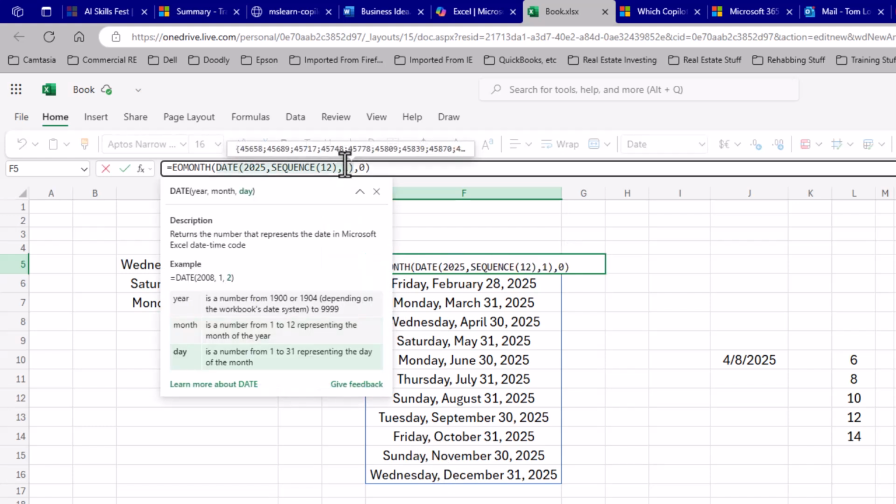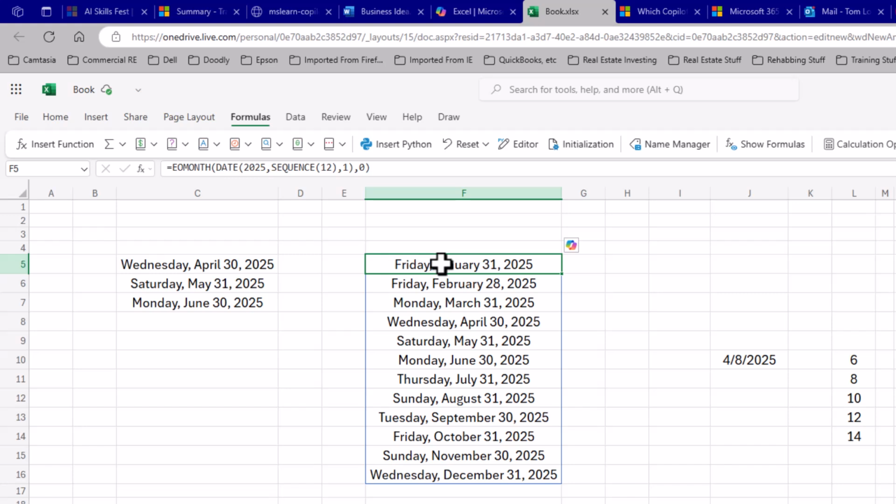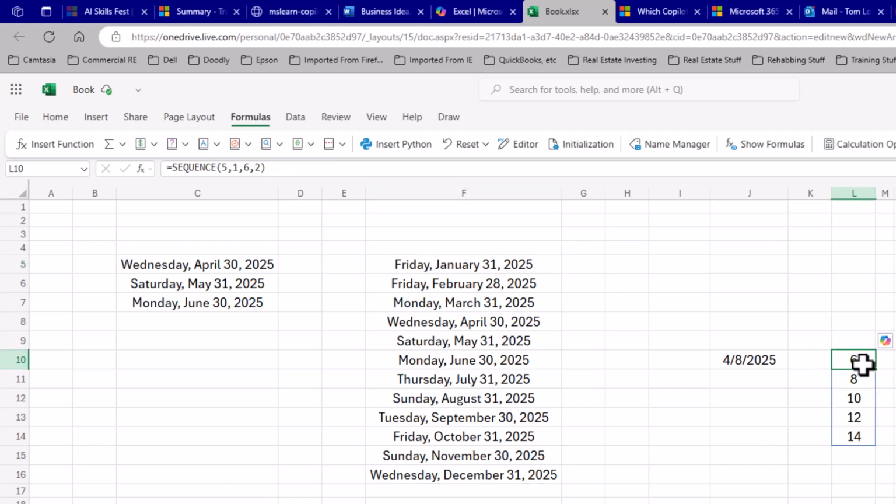Now, the 1, as you can see here, is the first month. Again, reiterating that this number 1 that is seen in the sequence function represents how many columns I want it to go down. If you recall, you had to reference the number of columns here in the sequence function.